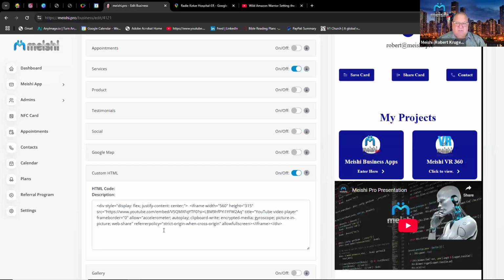But now it doesn't always center. Sometimes it's off the page, sometimes it's not fully on the page. The only way to rectify that is to take the code that you have into ChatGPT, and say, please center this code for my app. And if you look at the parameters in the code, your width is 560 by 315.